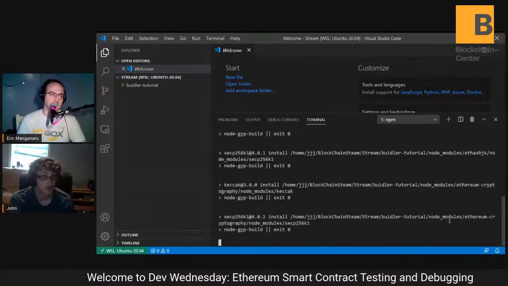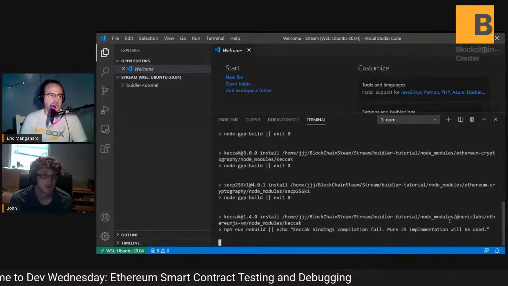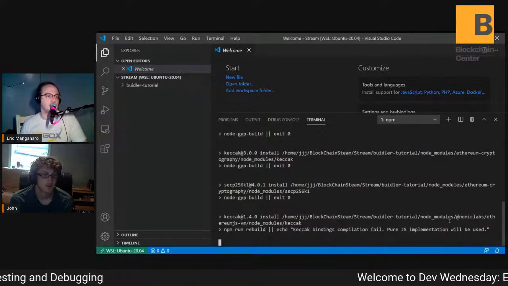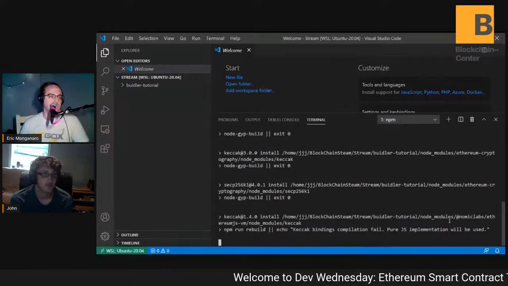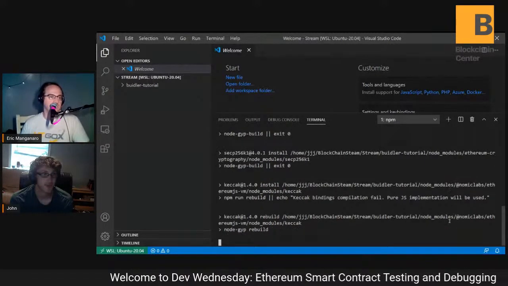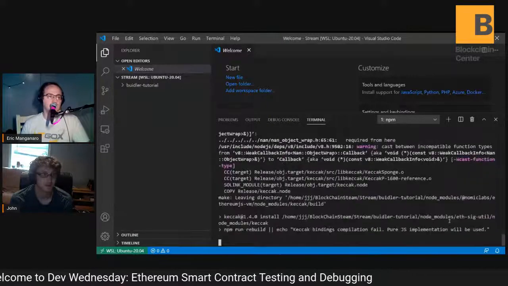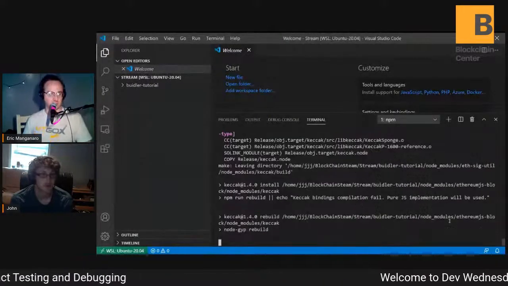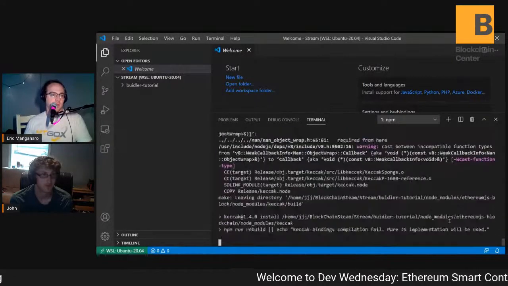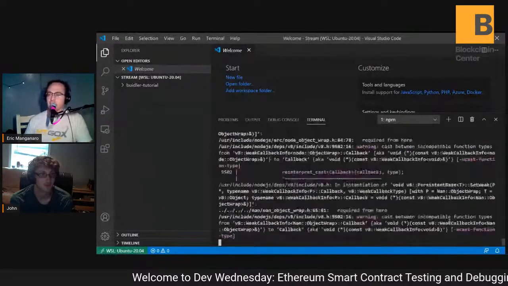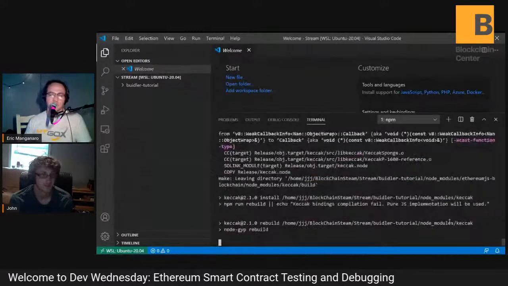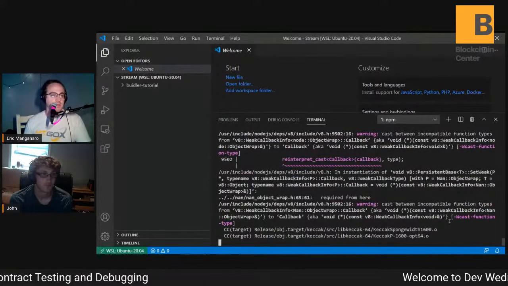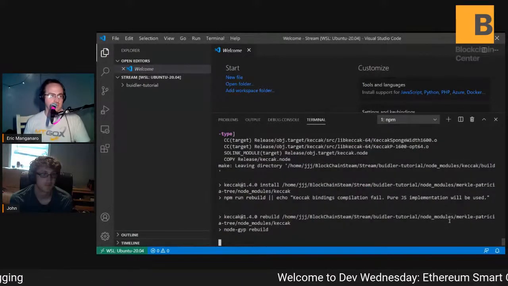It looks like it's doing something. It's installing the compiling Keccak-256 and the secp256k1 elliptic curve in JavaScript, which always blows my mind that that's just in JavaScript. Yeah, there's a lot of really powerful cryptographic functions just underneath the hood, ready to use. It's just great.